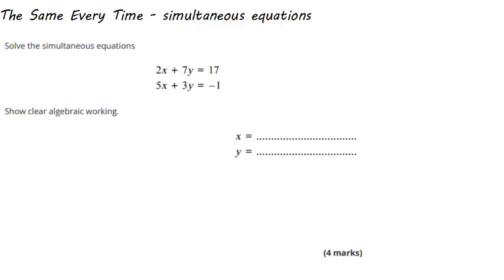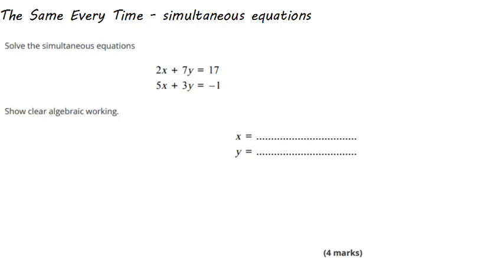So show clear algebraic working. Yes, that's absolutely right. In this kind of question, the examiners know that your calculators can solve these. The equation solver on most calculators will be able to solve these equations, and you could just use that and write down the answers. That's not what they're looking for. They want to see the full working out for these. And they're also going to check that your working out actually does lead to the answers that you have written down.